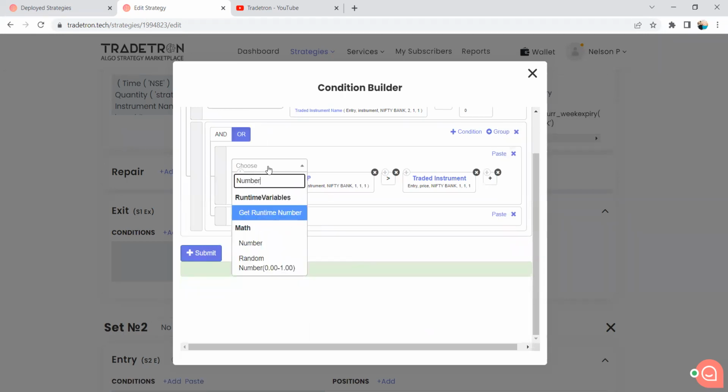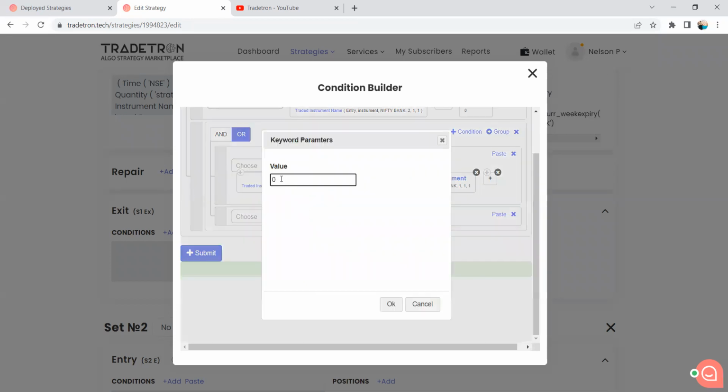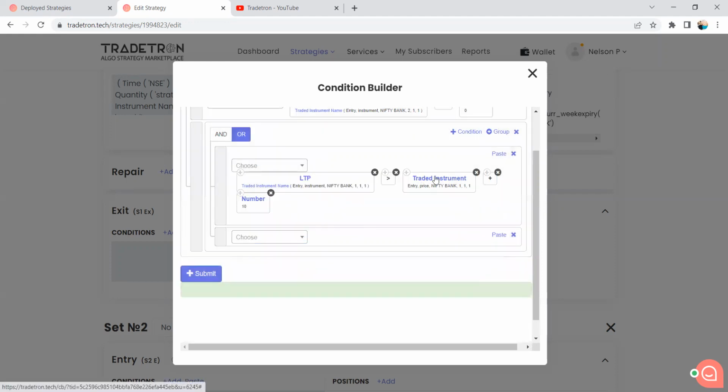So if I'm buying a call option and I want to keep a target of only 10 points, if I have bought it at 100 rupees, then I want to exit it at 110. So LTP of the traded instrument is greater than the traded instrument entry price, which will be suppose 100. And if LTP of the same instrument is now 110, that is the entry price plus 10, then it will exit. All right, so this is basically the target for the bought position.